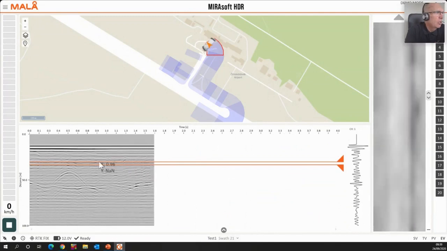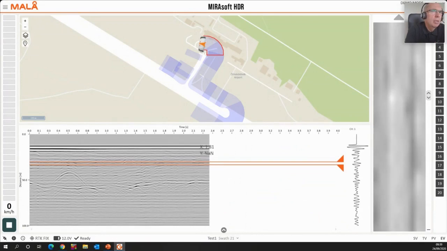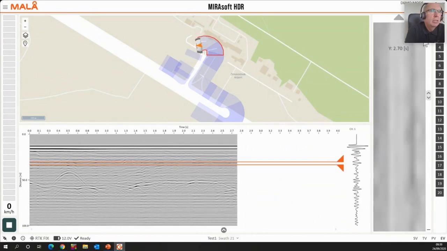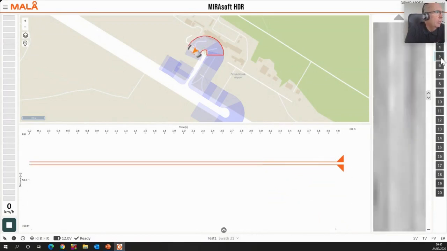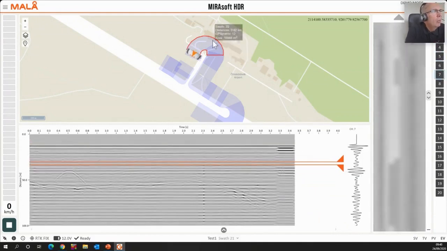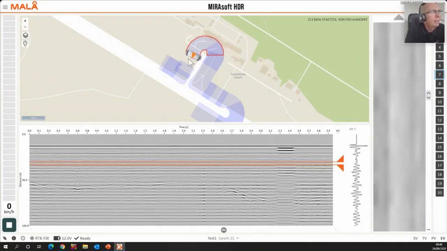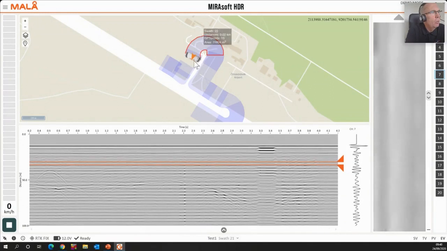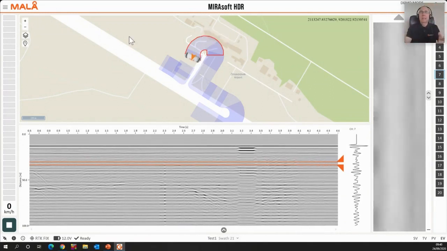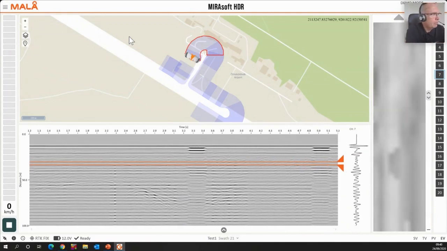There's nothing too much happening in the data here, but as you start passing through, you can see the building up of the 2D. And like I said, you can run down any of the channels you wish at any time and look at the different channels across the area. And we can see the area being painted. It's almost like taking a big paintbrush behind the antenna itself, and you can see where you're moving and see where you've been. And that, like I say, enables and aids your navigation.